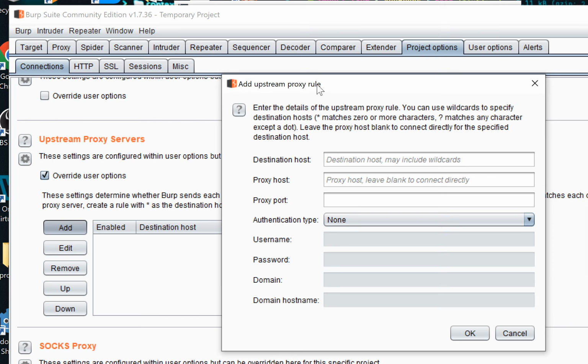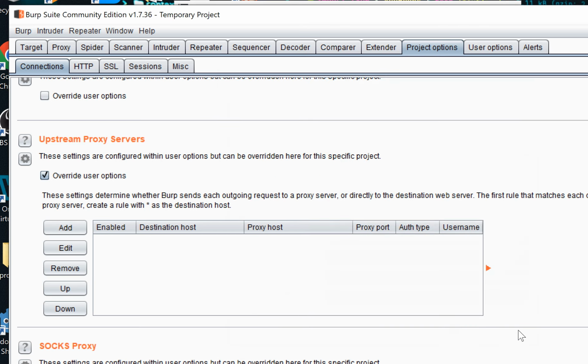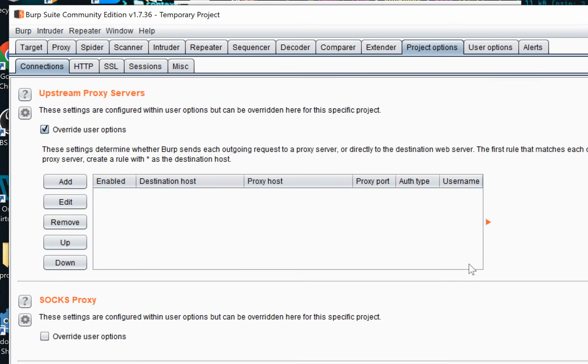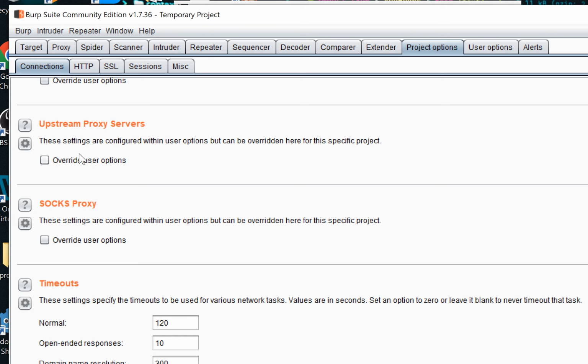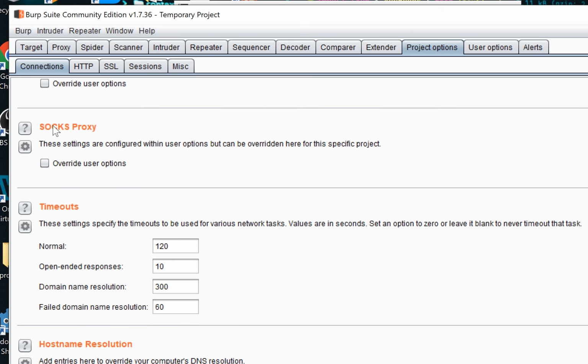This rule is specific to the target application's environment, and this feature is very helpful if the target application's environment is fronted with a web proxy requiring a different set of credentials than the application login. We can set them right there. Let us cancel, because we don't want to do that. Let us uncheck this one here, and go to the SOCKS proxy.